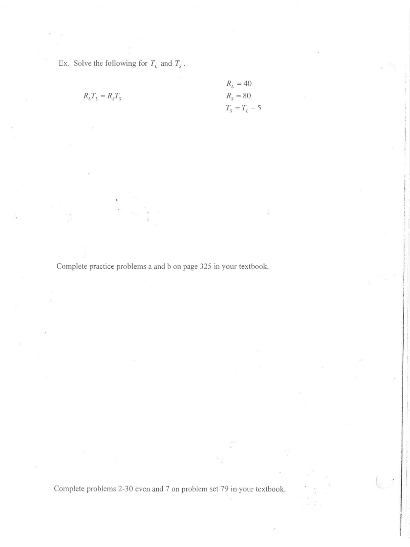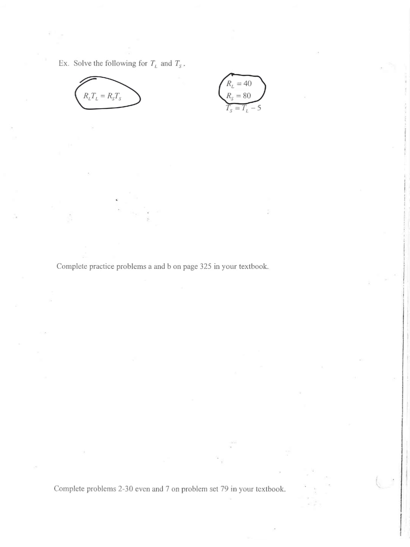All right, so once again, we have a system of four equations, and we have four variables within that system. Luckily, we have a value of two of those variables. R sub L is 40 and R sub S is 80. And our job is to figure out what T sub L and T sub S are. So I'm going to take this equation that I've circled and put in as much information as possible, with the goal being an equation that only has one variable, just like with the last one.